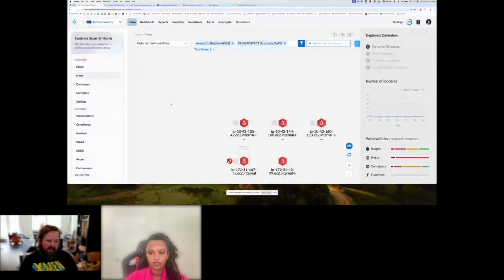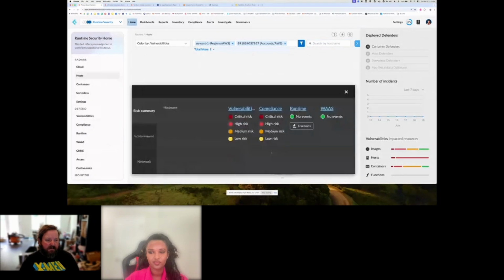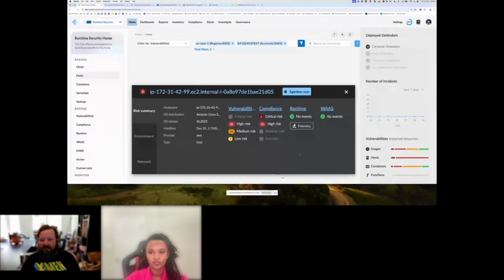Now, notice I just said that we had 4 hosts. We had 4 defenders. But if you're quick to count, you can see there's 5 hosts, right? Well, why are there 5 hosts? Well, this goes back to what we were talking about before about agents versus agentless. I have Prisma Cloud pointed at my AWS account, and I deployed an EC2 instance without installing a defender. Well, I have policies in place inside my organization that say if they don't have defenders, we're going to do agentless scans, right?